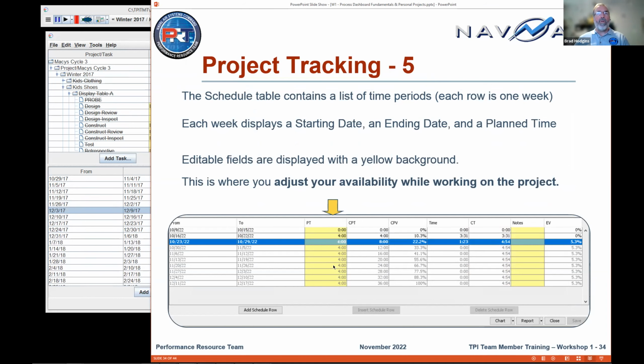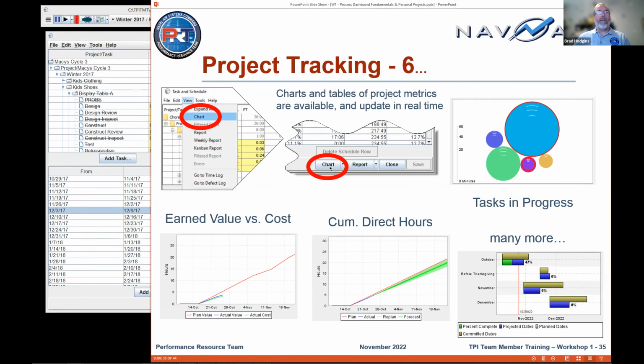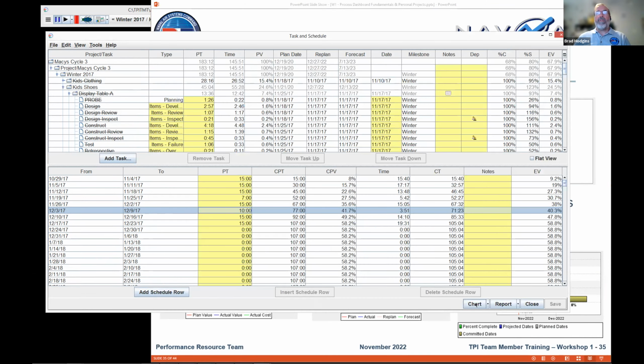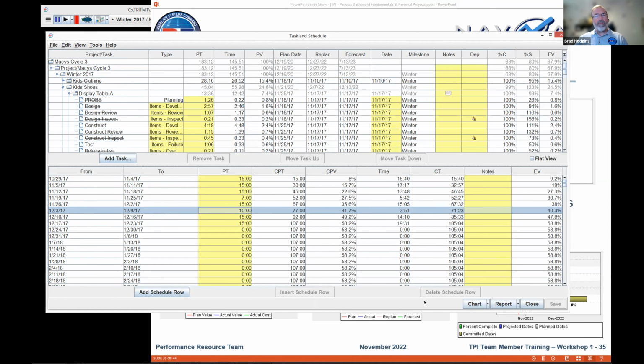All right, a picture's worth 1,000 words. Here's how you pull them up on the task schedule page. Up here in the upper left, there's a view pull down, and there you can see there's charts. Also in the bottom right, there is a chart button. The reason they're both there is it started in the lower right, and the Process Dashboard team got some feedback that all of our applications have it in the upper left, so make yours more standard. So he added the pull downs to the upper left, got rid of the ones in the bottom right, and most of his users went, what are you doing? I'm so used to them being down there. So fine, they're both there. This is a carryover from the original interface.